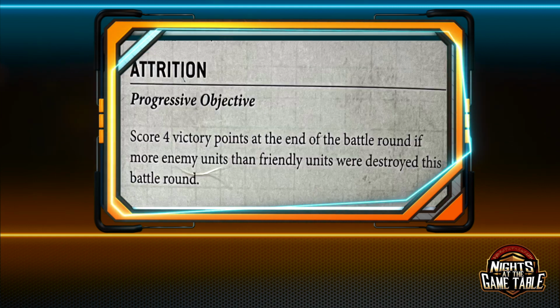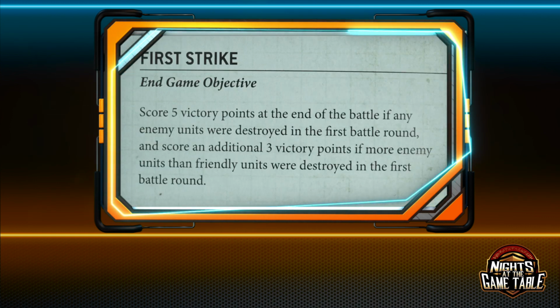The Aeldari player has selected Attrition for their next secondary objective, giving them 4 victory points at the end of a battle round if more enemy units than friendly units were destroyed in that battle round. And First Strike, giving the Aeldari player 5 victory points at the end of the first battle round if they destroyed any enemy units, and an additional 3 victory points if they destroyed more enemy units than they lost.